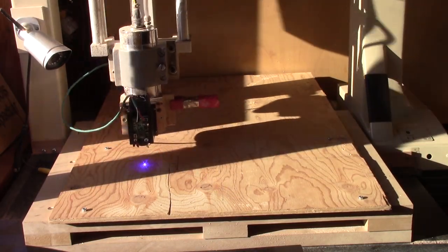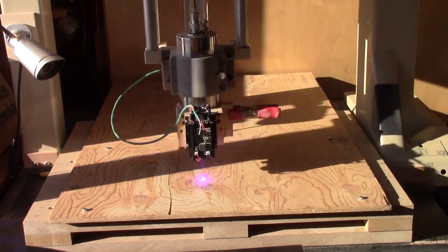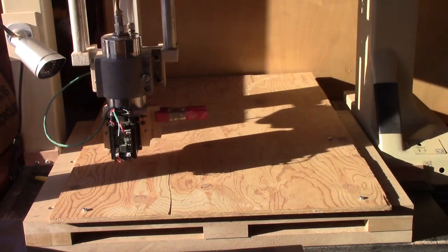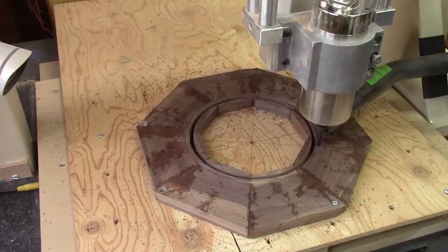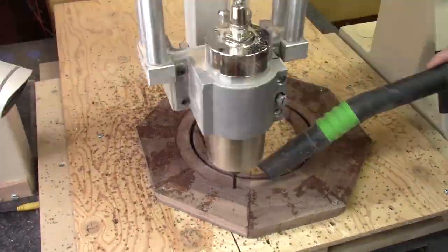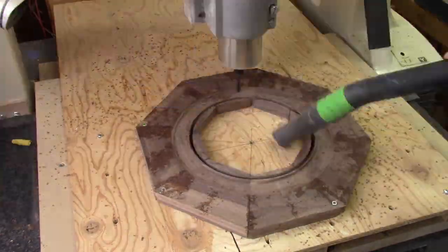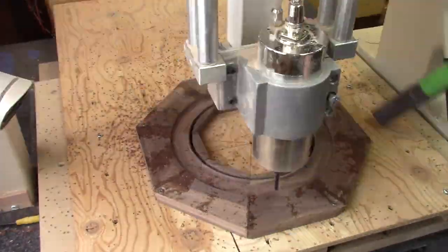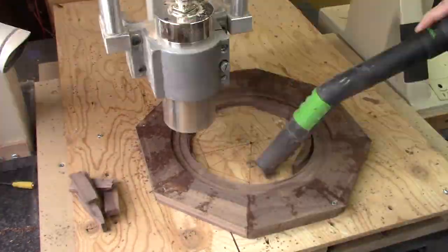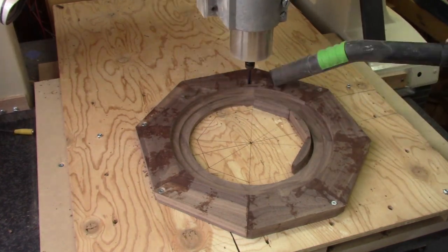The next day I can begin. The first thing I do is bolt a piece of plywood to the CNC table and laser burn the shape of my glue-up. With all those lines it's easy to figure out where to screw the glue-up to the table. Then it's time to remove all that must be removed at the back of the frame. There's a lot to remove — it takes an hour. It's quite long when you have to follow the router bit with a vacuum.